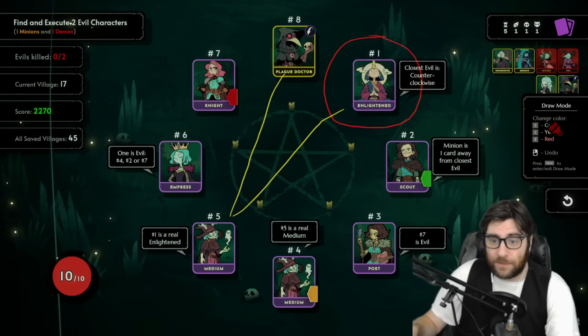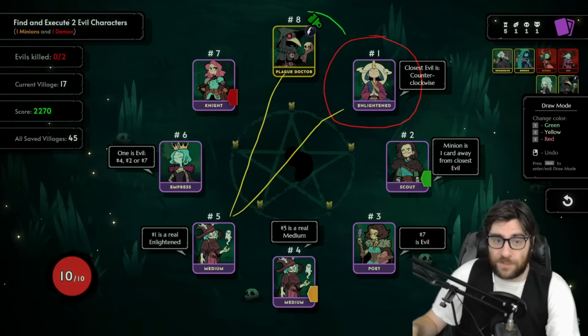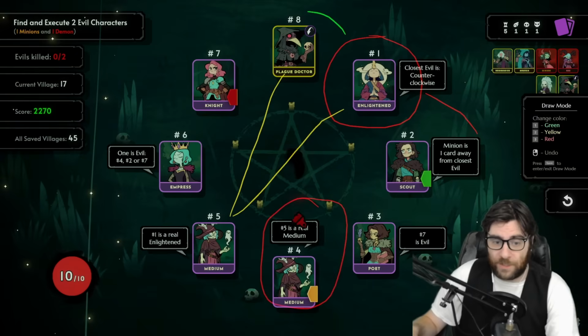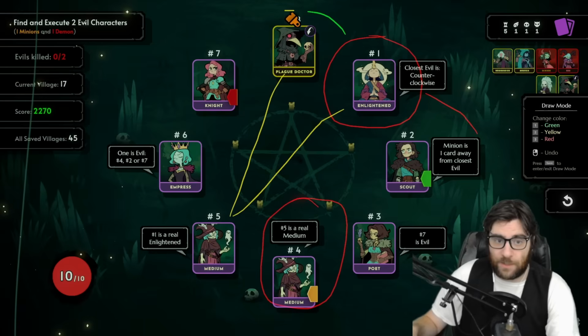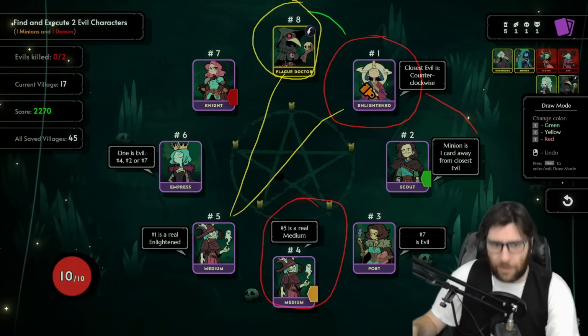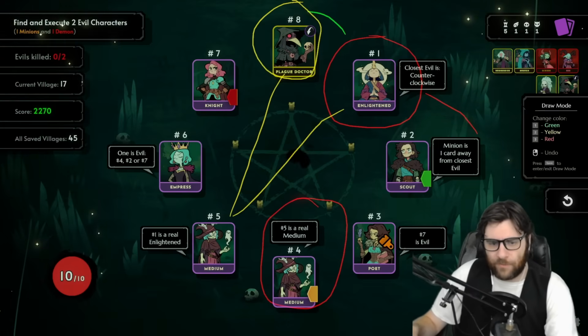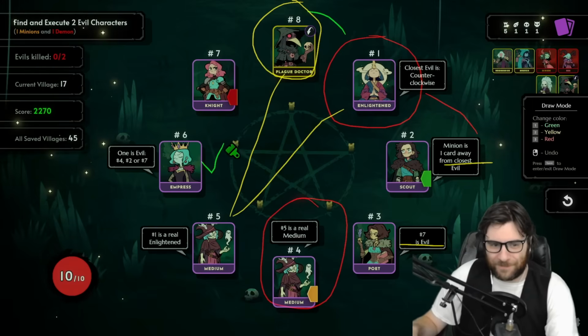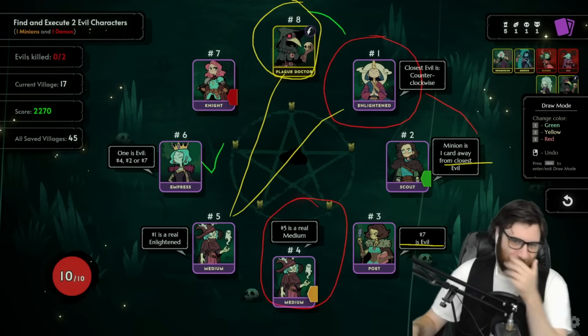And that means that this way is good, this way is evil, which could point towards you being evil. Because this would be our correct outcast. However, that makes this information wrong and this information wrong. This information would check out, but I don't think anything else is going to work here.